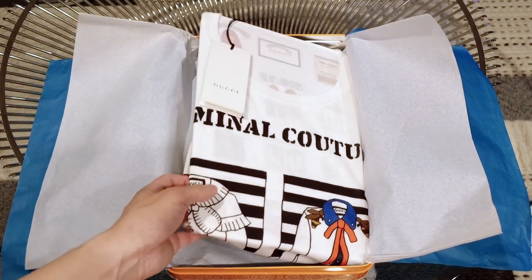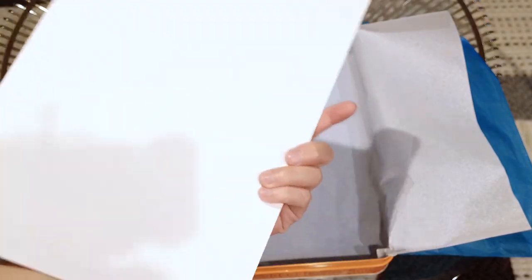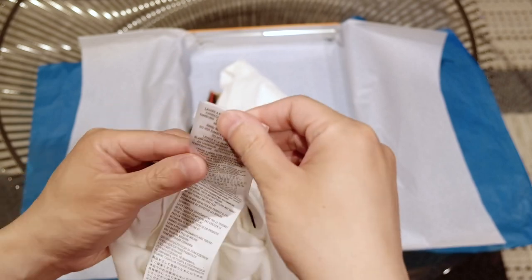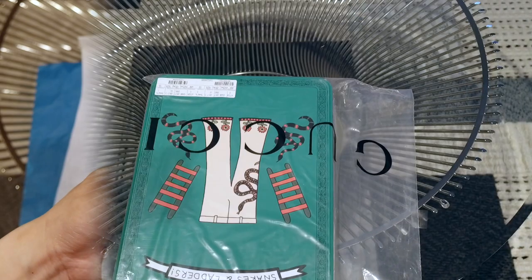And this is the Criminal Couture t-shirt. It has basically two shirt designs by Gucci — you'll see a lot of the ruffles and the ribbon as well. They also come with a cardboard cutout sheet of all 11 designs. Not really sure what you use with it but it's part of the package. On the tag it was marked limited edition. This is the care tag — it's made out of 100% organic cotton and it's made in Italy. This one I got in a medium, that was the only size left.